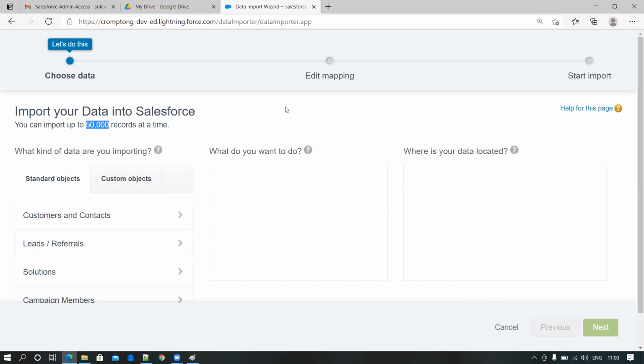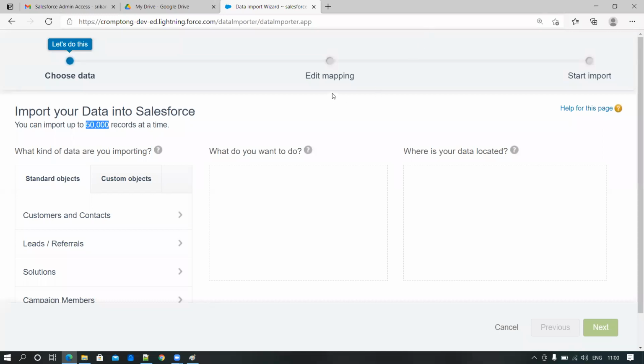Then why does it support only 50,000 records? The reason is it's browser based. A browser does not have that much capacity. It won't hold a file more than 5 MB or something. So browser will have some limitations, whereas software doesn't have such limitations.